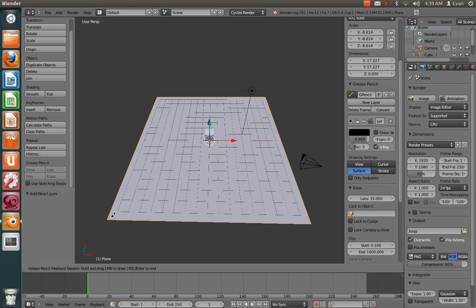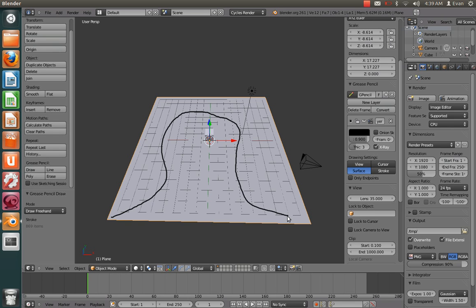And then under the grease pencil settings, we'll go to Convert, and we'll choose Bezier Curve. Okay, and so it looks like our curve disappeared, but it actually didn't. It's just completely flat in 2D, so you really can't see it from the plane.